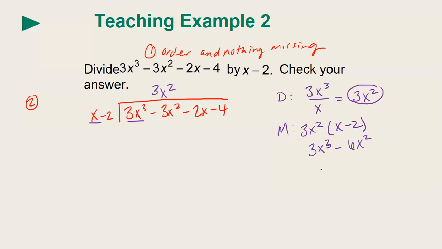Okay? And then we're going to do the subtract. So when you're subtracting, that means you are changing the signs of your product. So when I subtract, instead of a positive 3x cubed, it's going to be a negative 3x cubed. Instead of a negative 6x squared, it's going to be a positive 6x squared. That's what it means to subtract. And now you're going to simplify. What happens here? Cancels out, which was our goal, right? And then we're left with 3x squared.